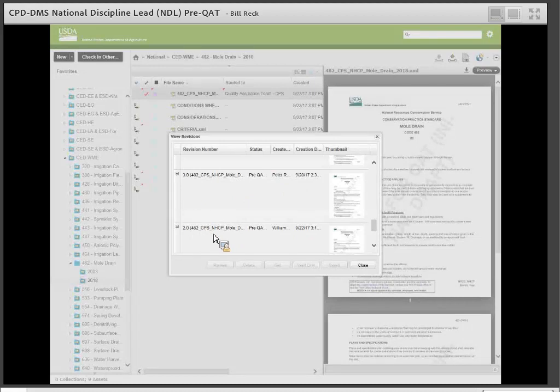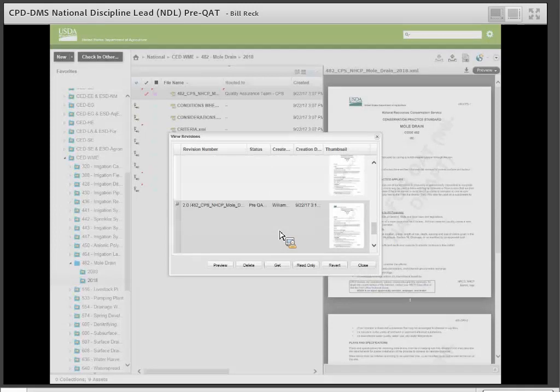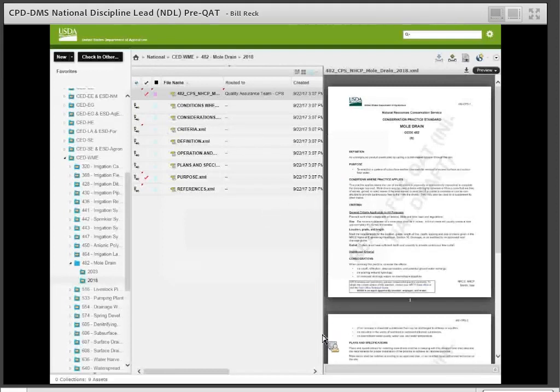Version 2 was the last time that I looked at it. Prior to that, I could click there and click on read only. You don't want to revert because that would change the standard back to that point. And you could review or read only that document and see what the document was prior and look at those areas that you may have questions about. All right, at that point, we've come to the end of this segment.